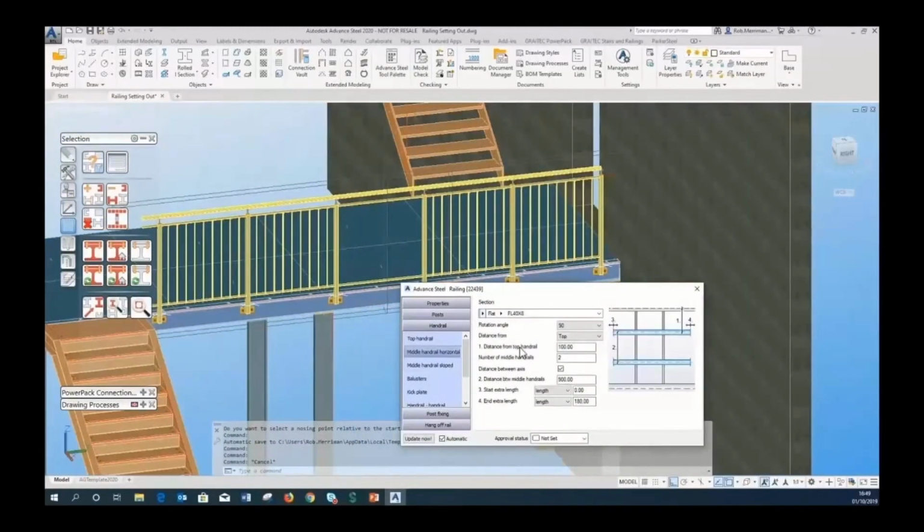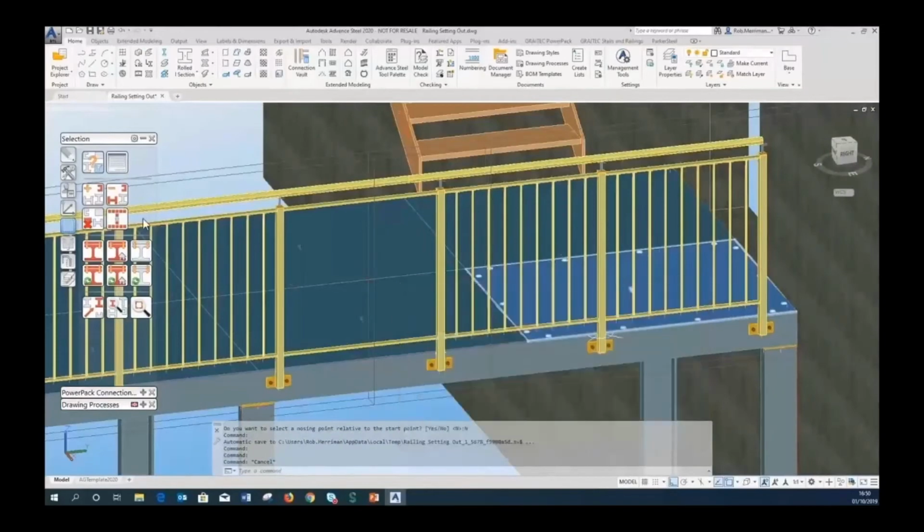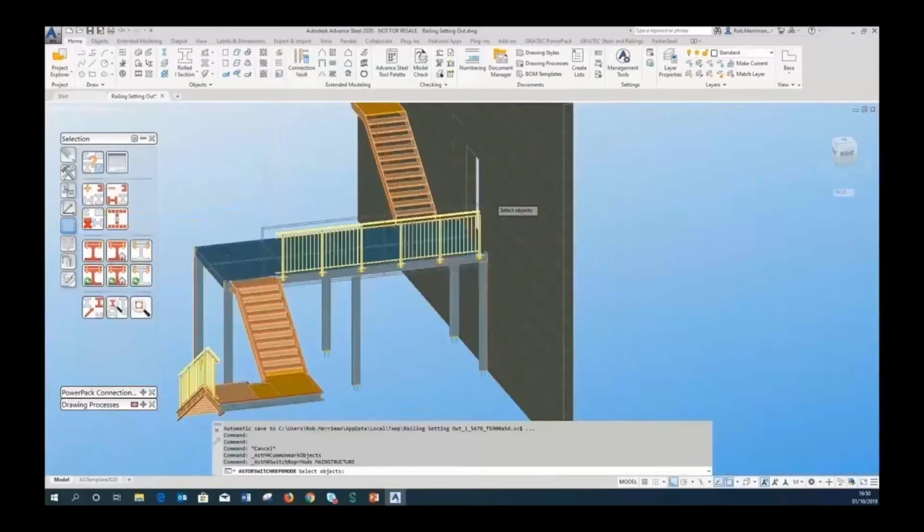So now I'll go and find the middle rail, and I can say at either end, at the right hand end I need to set it to last post so you don't get any phantom pieces of railing there, and at the first start point I need to change it to last post. And that will remove the unwanted piece of extra rail in the middle there. So I've only got one piece either side there. So that's done most of that work for me.